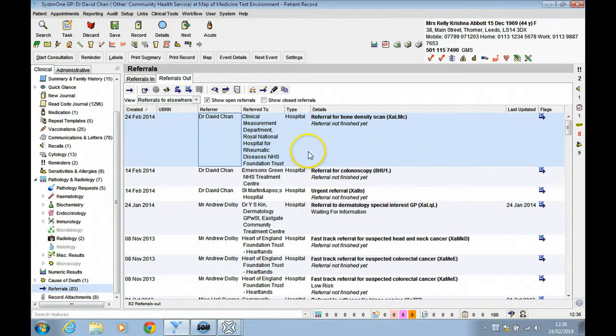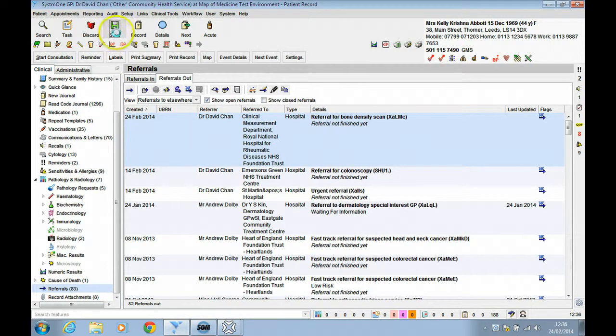And so what this can be helpful for is that if you are a clinician, you can maybe start the referral, save it for future editing, and then maybe come back to it, or perhaps ask an admin person to add in any extra content, or perhaps another clinician, maybe a locum or a registrar, could then add in their details if they wanted to. So let's just discard that. So let's save that one. So we'll say that we've done that form.